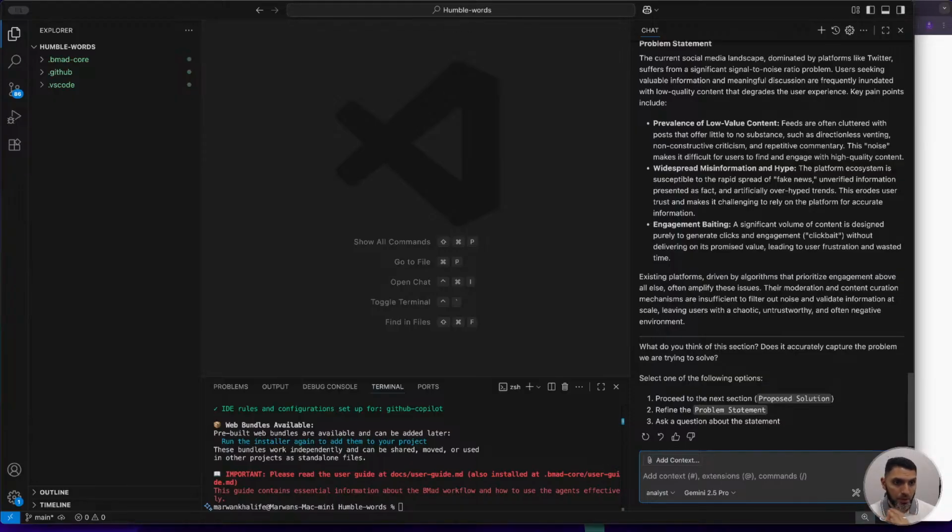As well as hype, platform access is not sustainable due to the rapid spread of fake news, unverified information presented as fact, and artificially overhyped trends. This erodes users' trust and makes it challenging to rely on platform market information. Exactly. Engagement baiting: a significant volume of content is designed purely to generate clicks and engagement, clickbait without delivering its promised value.